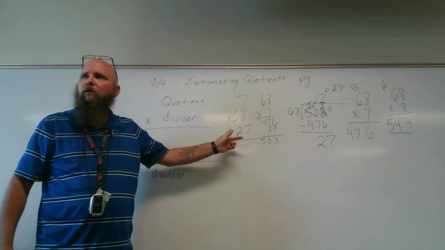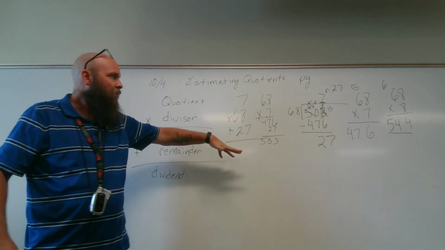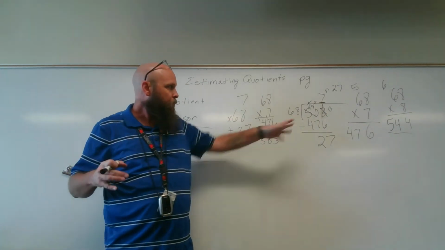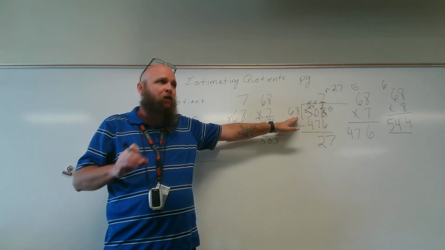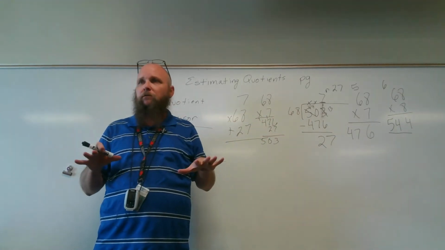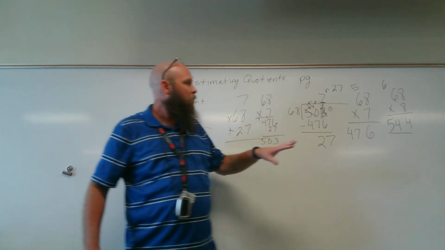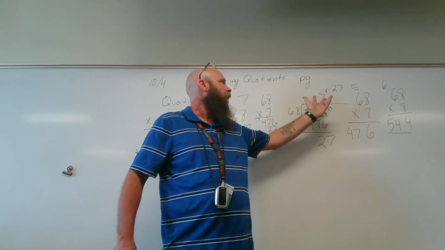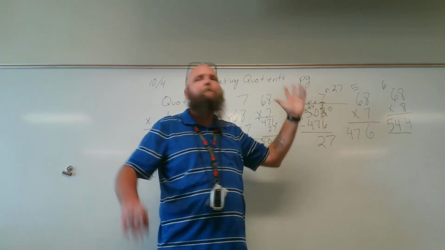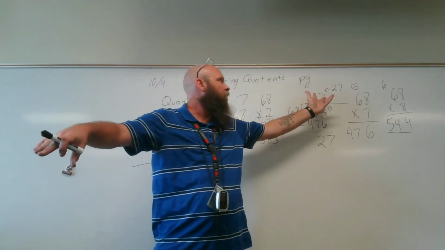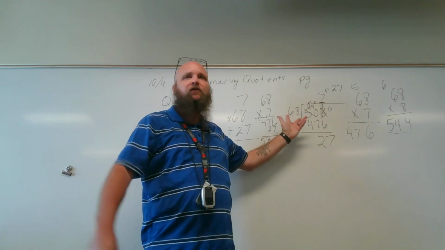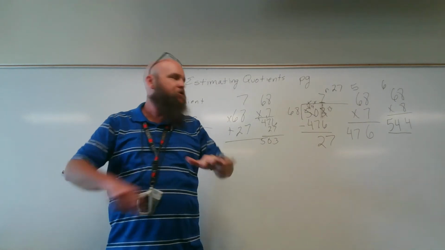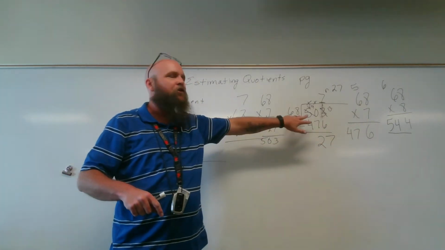Adding the remainder? Yeah. Well, if Christian had 503 cookies, and he's giving them in equal groups to 68 people, each person will get 7 cookies. Or, I'm sorry, 7 people will each get 68 cookies. I'm dividing this into groups of 68. So Christian has all these cookies laid out here, and he wants groups of 68.